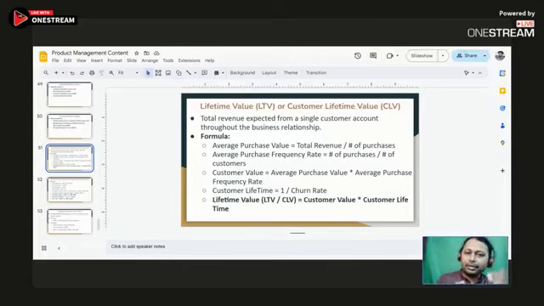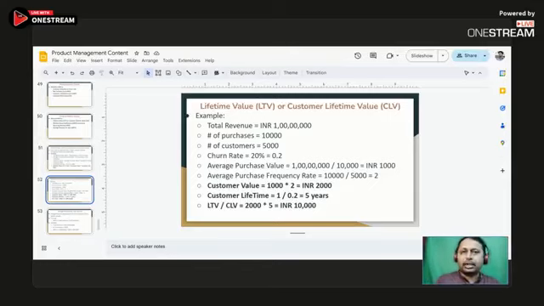So this is about doing a calculation for a single user. We can also take it from a business perspective. Any company, be it Prime or Netflix or any other subscription, software products or SaaS, anything running a subscription model, is generating a revenue of say 1 crore. And the number of purchases over a period of time, say 1 year, so the revenue is 1 crore, purchases over the year are 10,000, and the number of customers is 5,000. And the churn rate in their company is 20%, which is 0.2.